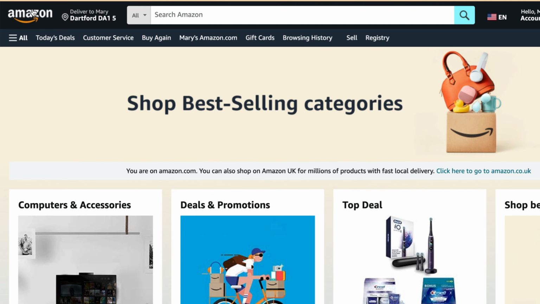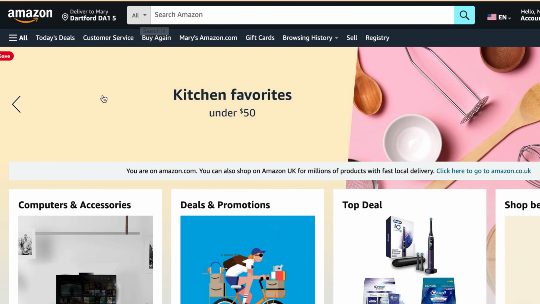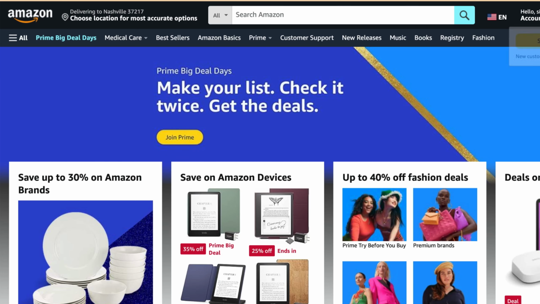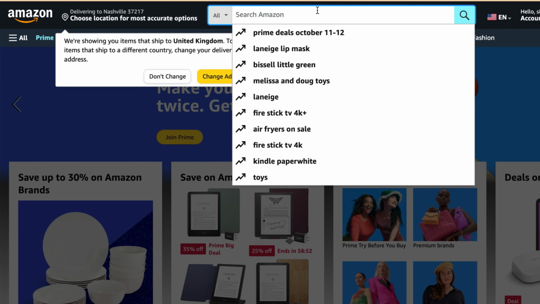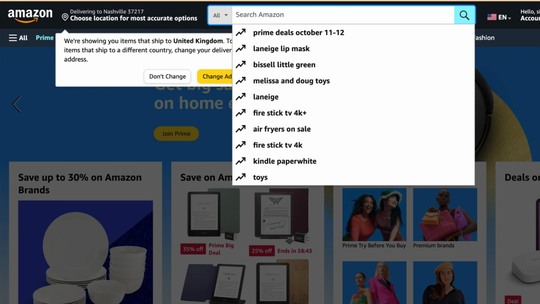For the first method, I'm going to go to Amazon.com and click on all categories on the search box. I would suggest that you start with Amazon.com because it's the biggest target market. However, if your book is in a different language or has a specific audience, feel free to use the appropriate Amazon site. I search for words under all categories on the search box because this is potentially what customers will do when they are searching for anything.